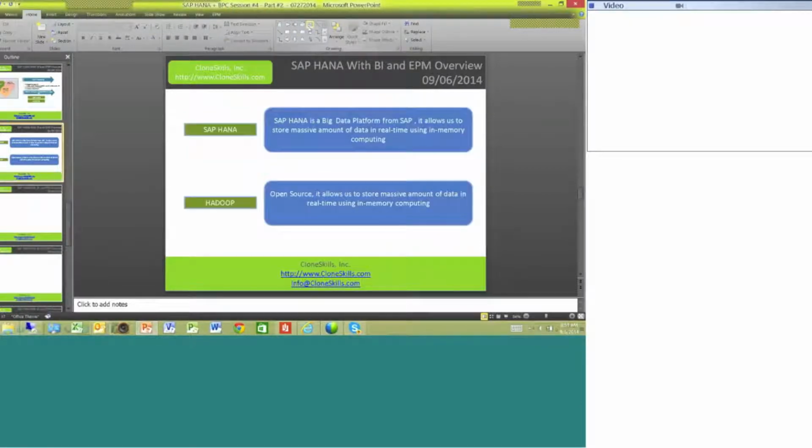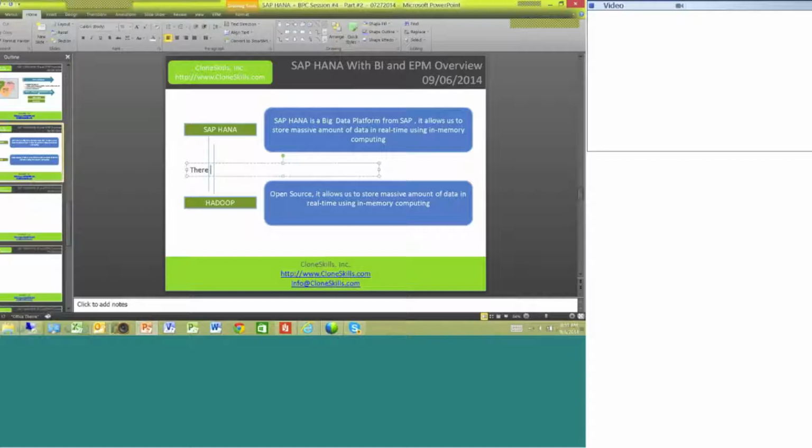So what we really need is to connect these two. That is the core skill. There are many people who talk about Hadoop, and that's good. I have no complaint. But where will the true value come from? How do you interface these two? You have HANA, which is more enterprise oriented, versus Hadoop, which is open source. How do you connect these two? There is a massive amount of need.